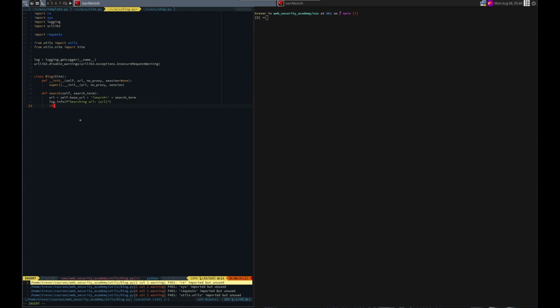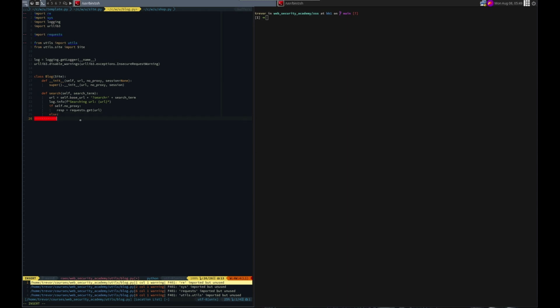So if self.noProxy is true, I don't want to use one. Resp equals requests.get URL. That's it. We don't need anything else.